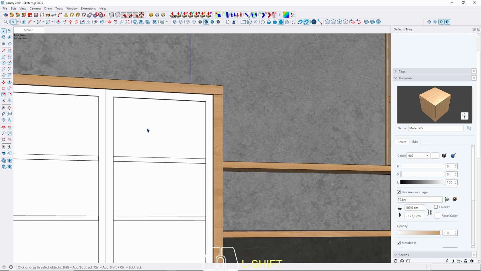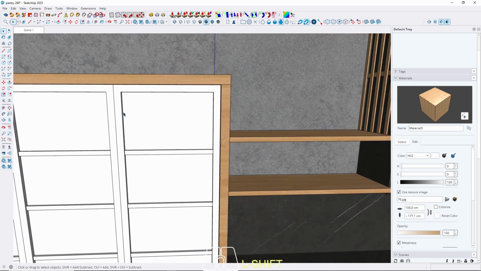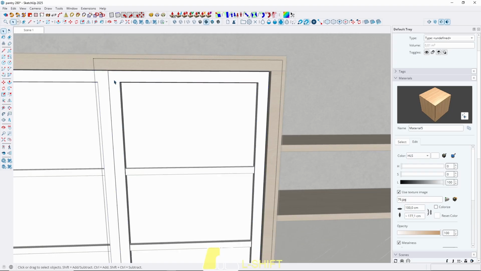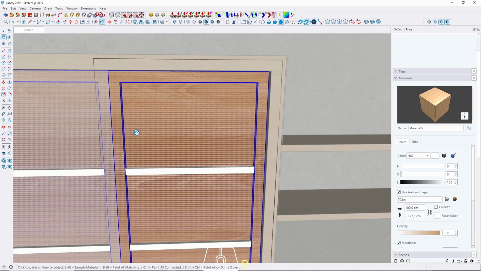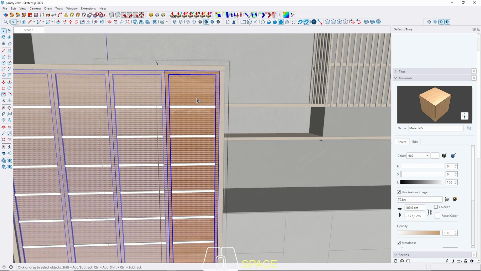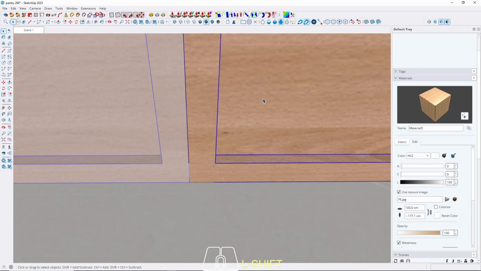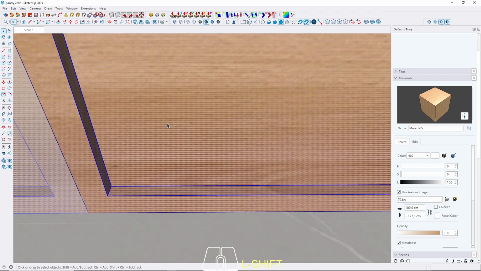And let's apply on this door, but only the frame, because I have another material for this face.